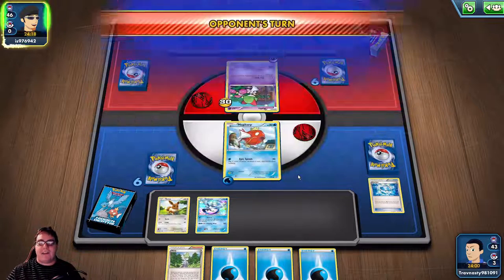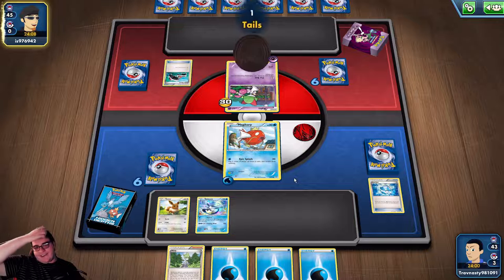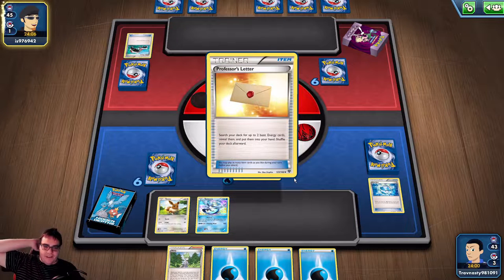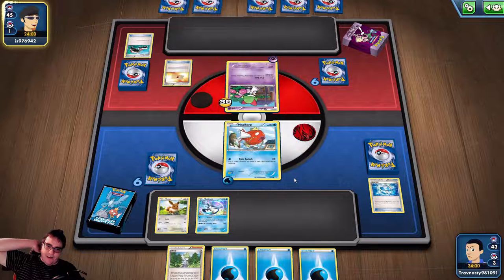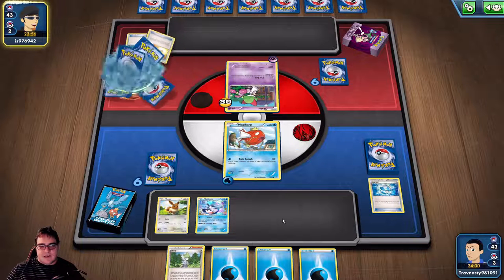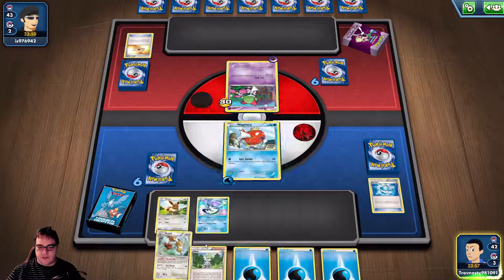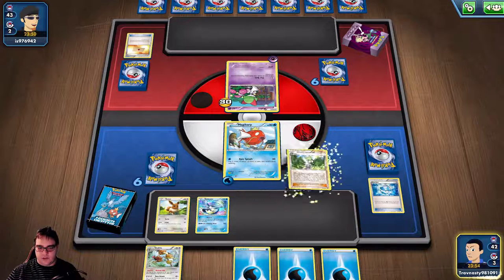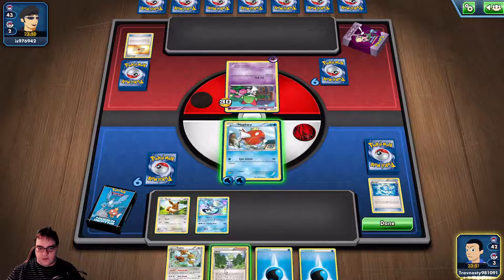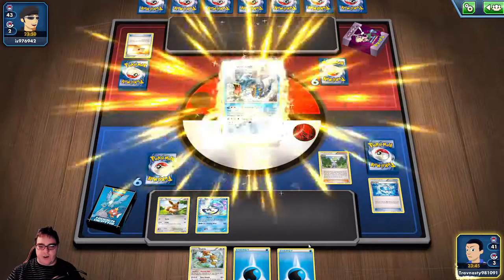Nice. Epic Splash. Flip two coins. If either of them are tails, the attack does nothing. But I got both heads, so I got 30 damage out of that. And he failed his Roller Skates, but he is getting the Professor's Letter, so he's getting two psychic energy out of that. One there. Get Gyarados with the Wally card.